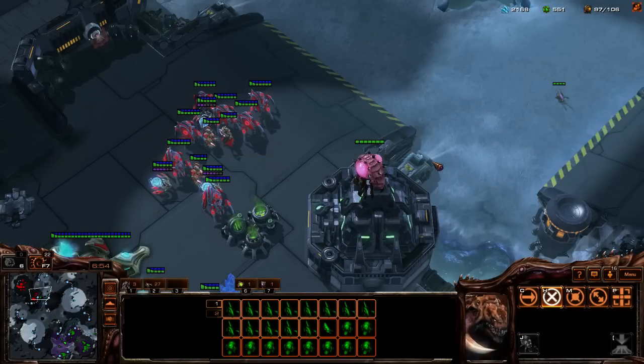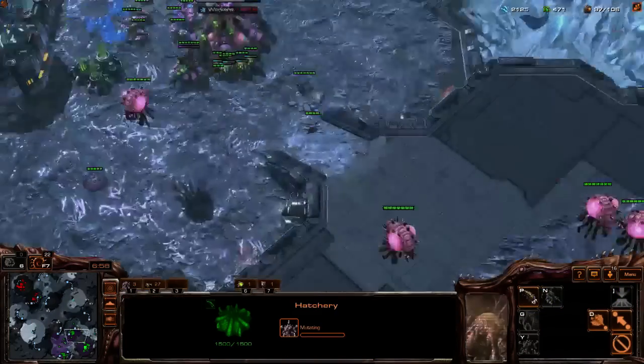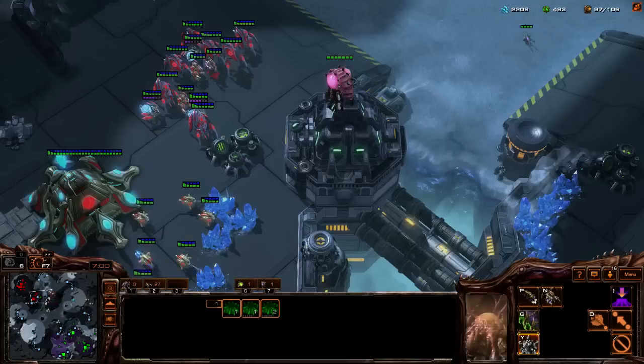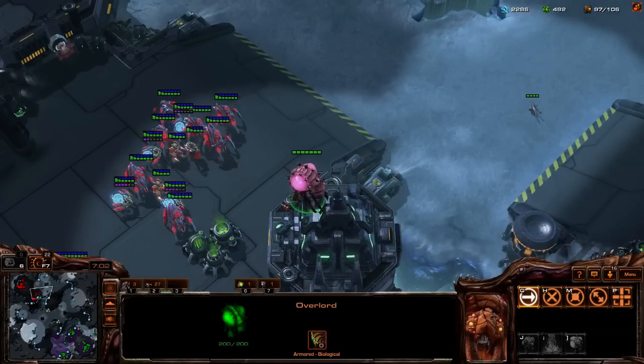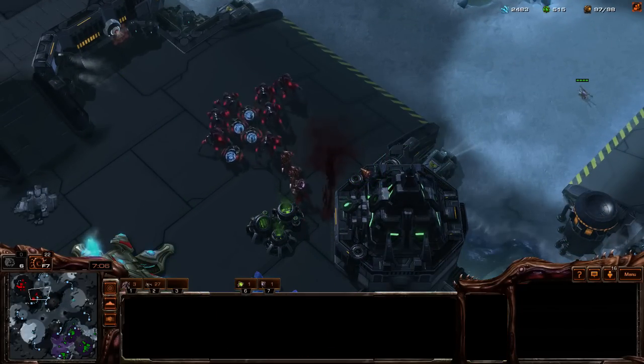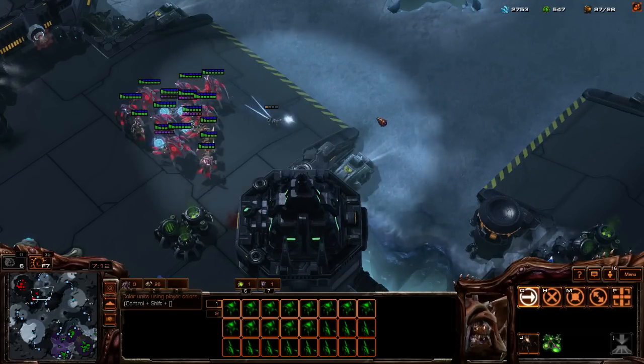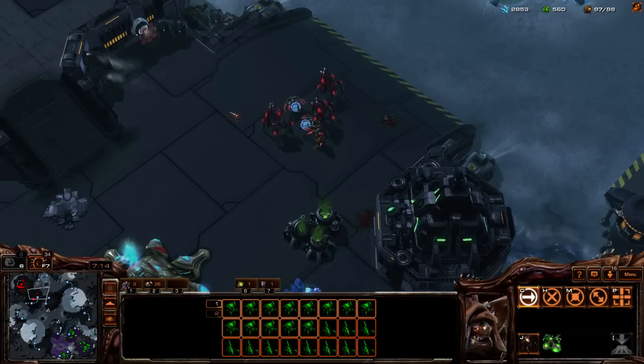And every now and then, you also want to just send in units to scout, and you want to send in units to sacrifice. So you might just send in an overseer. Now, I don't have a lair, so we're just going to send an overlord. If you're Protoss, you're using an observer. If you're Terran, you might scan, or just stim a marine in. You might just run a Zergling in. And what you want to be looking for here is their army composition.